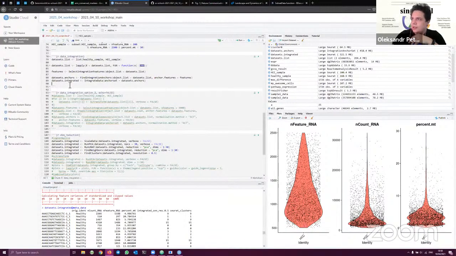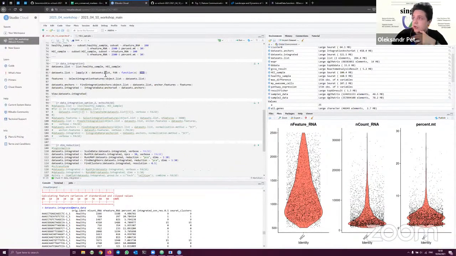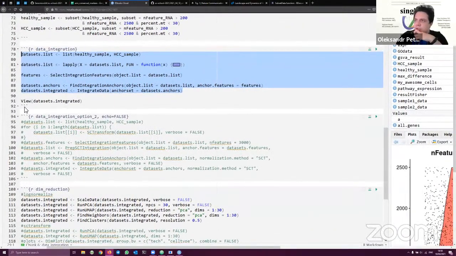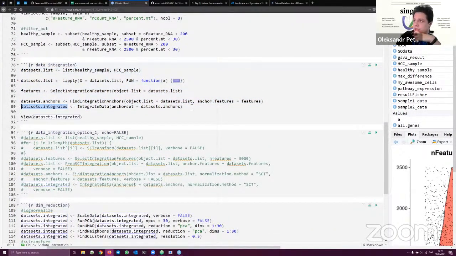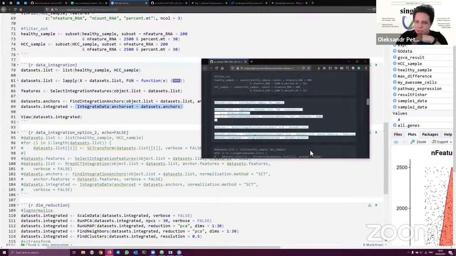And if Alexander, yes, me again. Yes, so please. I used the datasets integrated metadata, and I got the error: object dataset integrated not found. What did I do wrong? It probably means that this chunk of the code above wasn't executed for you, because if it's executed properly, it just creates a new dataset integrated object with this integrated data. Did you copy paste this chunk from the file? Yes, I did. I am following exactly.